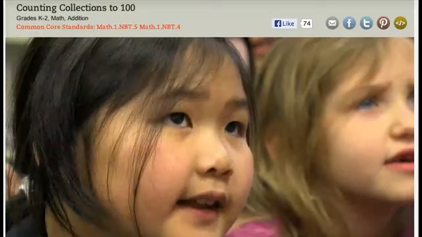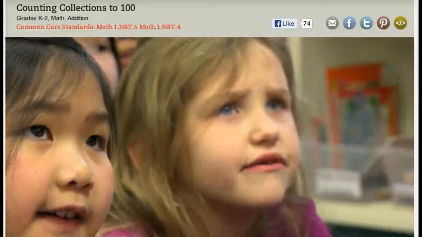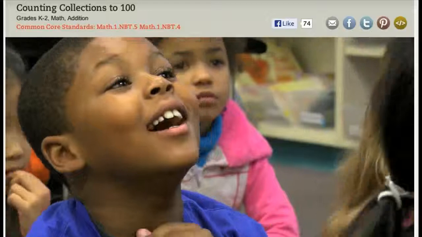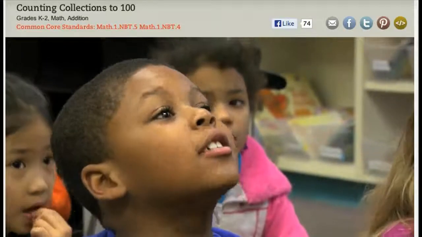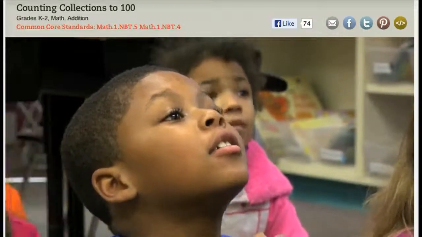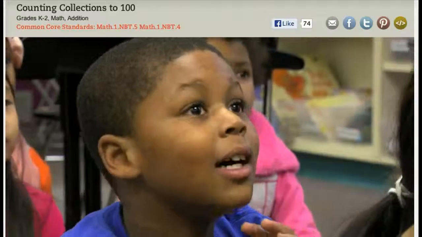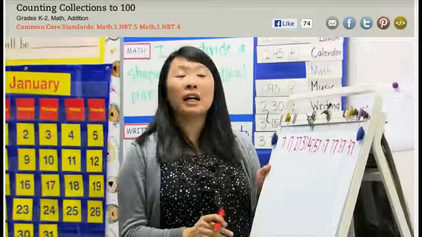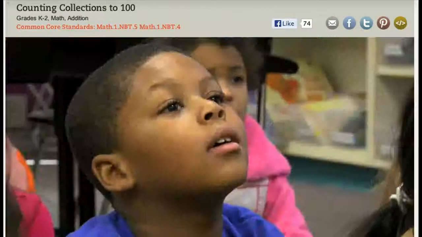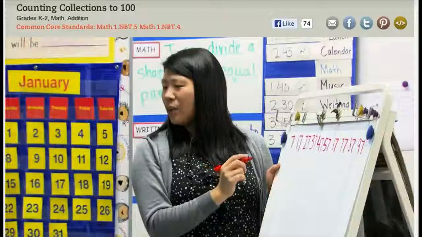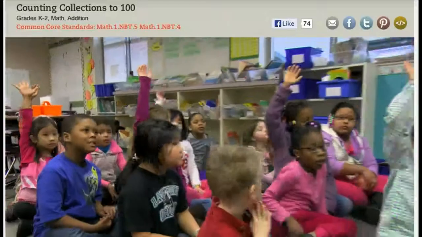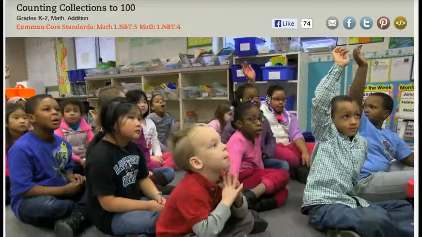And then I will stop them periodically and ask for patterns that they see, any things that they noticed in the count. After 97 is 100. But why did you say 107 then? Because you said 107. Did you notice some pattern that helped you figure that out? Because it's all 7s. By seeing the patterns, the students are able to use the pattern to kind of help them predict what number comes next, as opposed to just counting repeatedly.